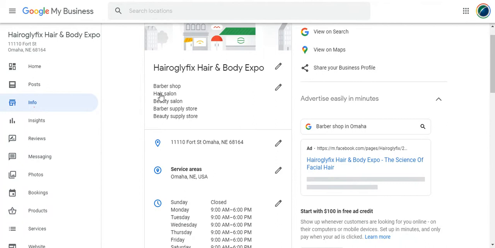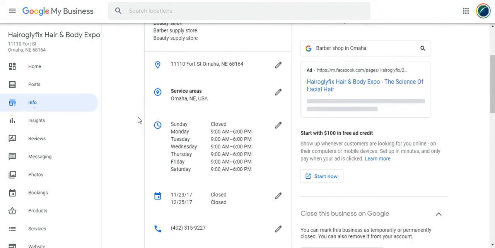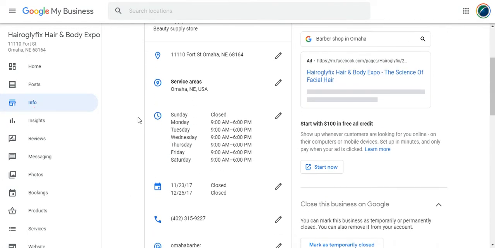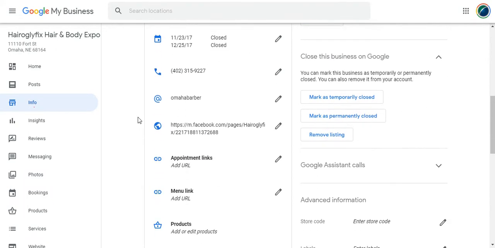So this is where you're setting out what your business is, and then these are the categories, like service categories. So then you can put services underneath that, which is pretty cool. This is another maintenance area because you're going to want to keep things updated here. Your hours, they're going to change for holidays. Phone number, making sure that's the same. That's just an ad, like that's kind of like a short thing that they kind of demoed.